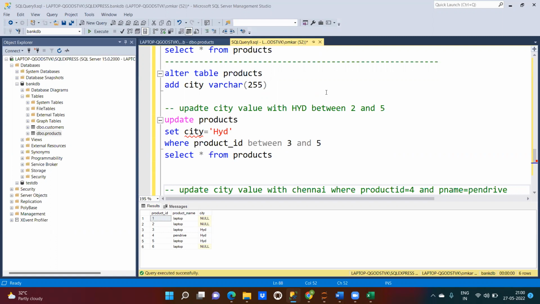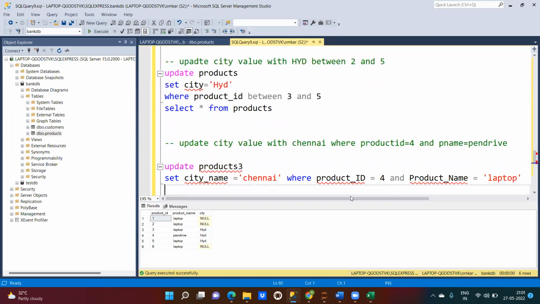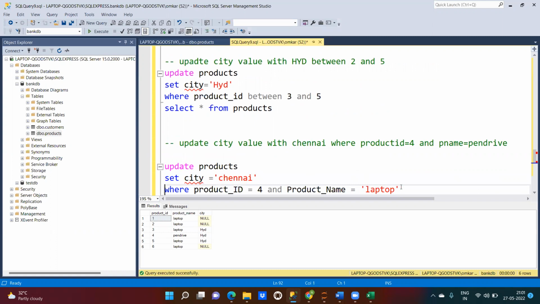Okay. Update, you did not write a table name. Table name you need to write. Update products set city equal to Chennai where product ID equal to 4 and product name equal to pen drive.